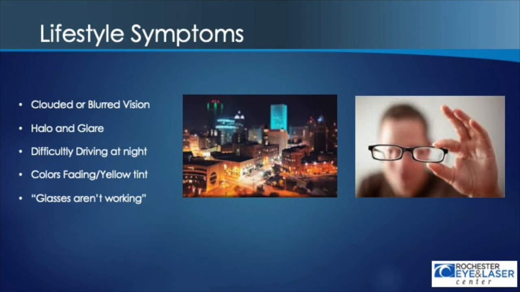You'll have difficulty driving at night. The colors will be fading or yellow. And your glasses just aren't working anymore. Like, we'll bring people back, they'll call and say, these glasses I just bought don't work. We'll bring them back 2 to 3 times, and we're like, this is because of the cataract. We can't get it right anymore. Eventually it blocks, so you just can't see no matter what we do.